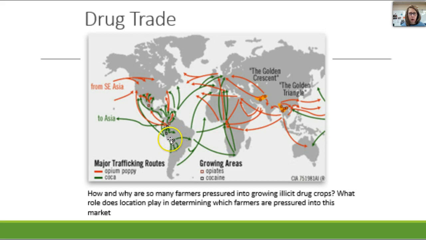Now, cocaine and the coca is from this area, the coca plant, and so it's grown in South America, and then trafficked often through Central America and Mexico, which is a reason for, I know I've mentioned the violence in El Salvador. So one of the reasons for that violence is that drug trade. Also for the war in Mexico is the drug trade.